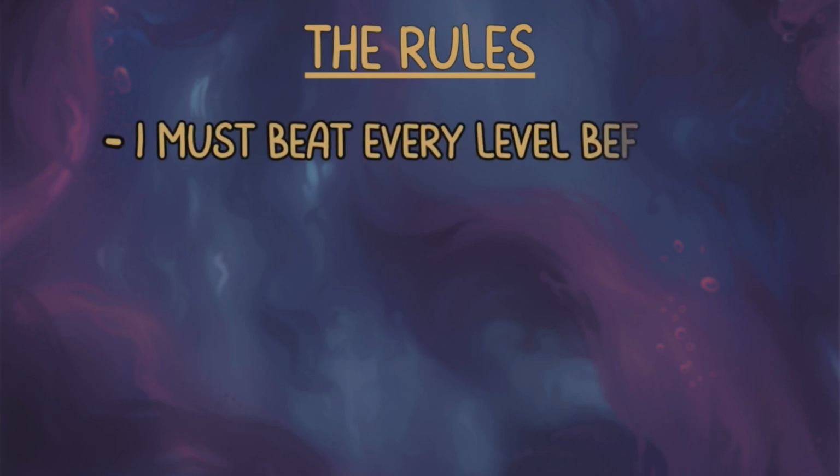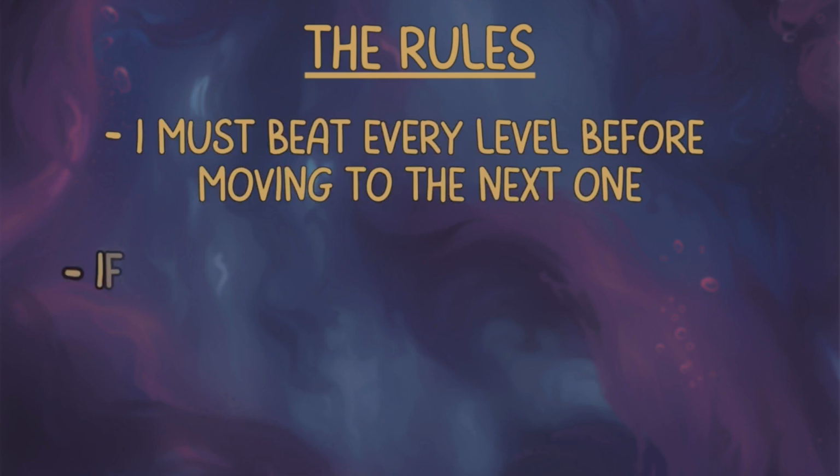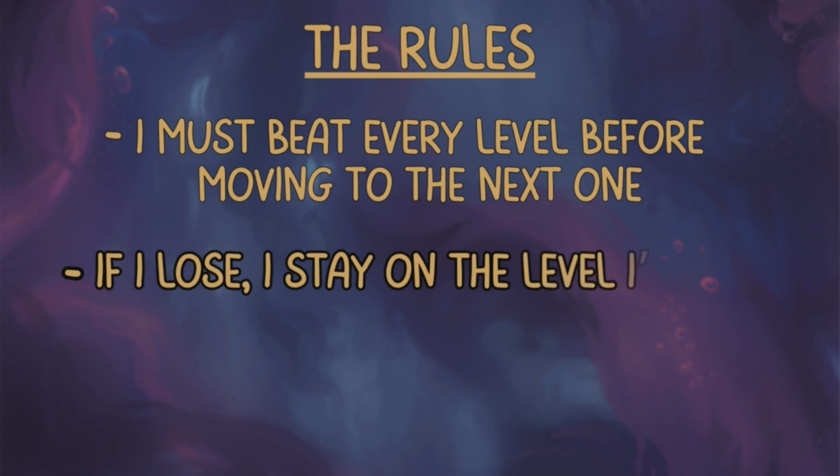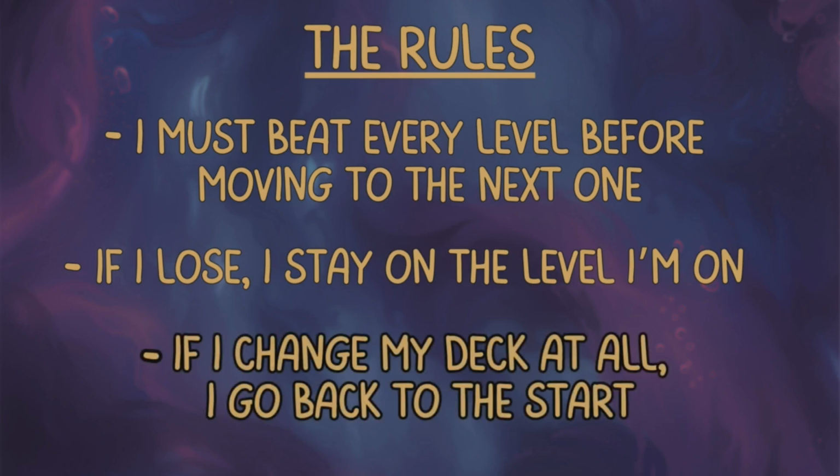Firstly, I have to beat Ursula on every level before I can progress to the next one. Secondly, if I lose to Ursula, then I stay where I am. It's kind of like an autosave feature. However, if I change my deck by even one card, I have to go all the way back to the beginning and start all over again.